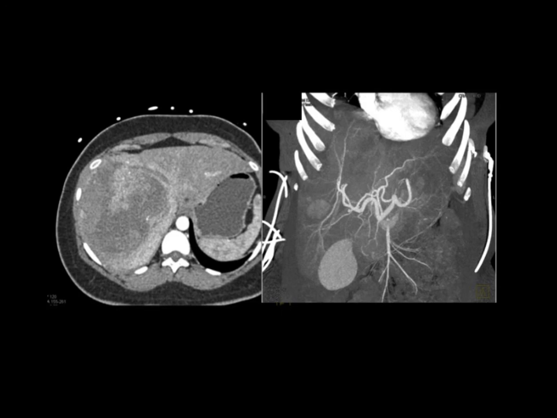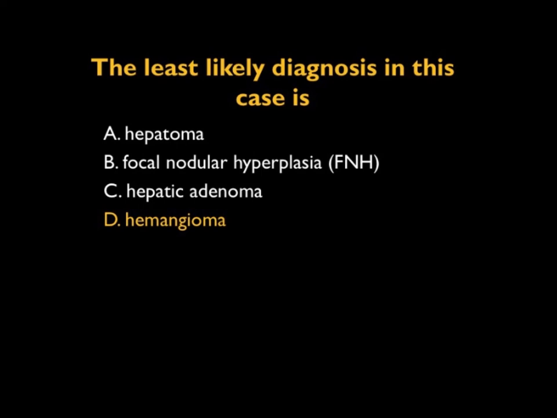I put down FNH. It's probably not a great description for FNH, but I thought perhaps this lesion could have bled, and occasionally FNHs post-biopsy will bleed. It's rare before biopsy, but this surely does not look like hemangioma unless the hemangioma would have bled. And I'll tell you that I've never seen a hemangioma bleed unless the patient's been biopsied. So I'll say the least likely diagnosis for a liver mass that has bled is going to be hemangioma, with a small asterisk that if the patient did have trauma and you had a large hemangioma, or if the patient had a biopsy, you weren't sure of the lesion, then it can bleed. But typically, hemangiomas do not bleed.